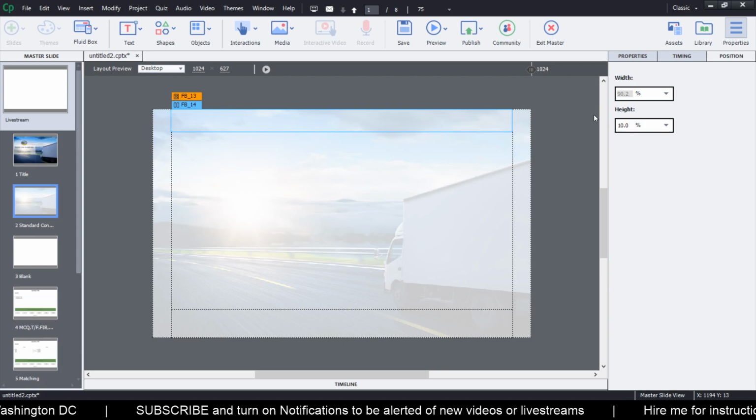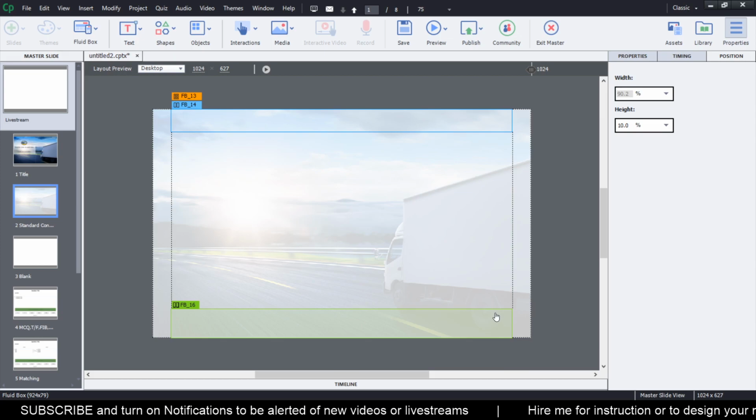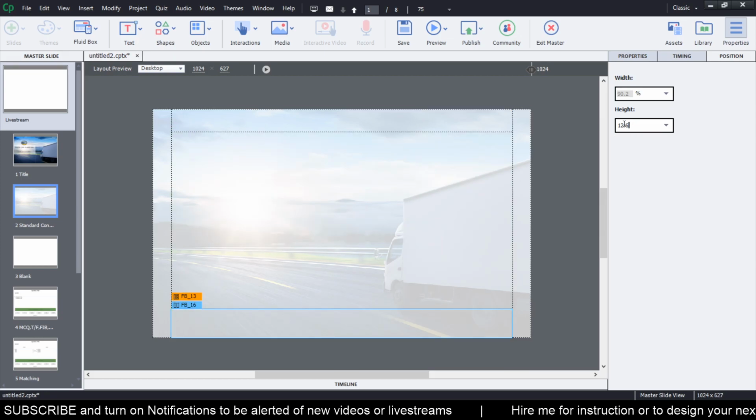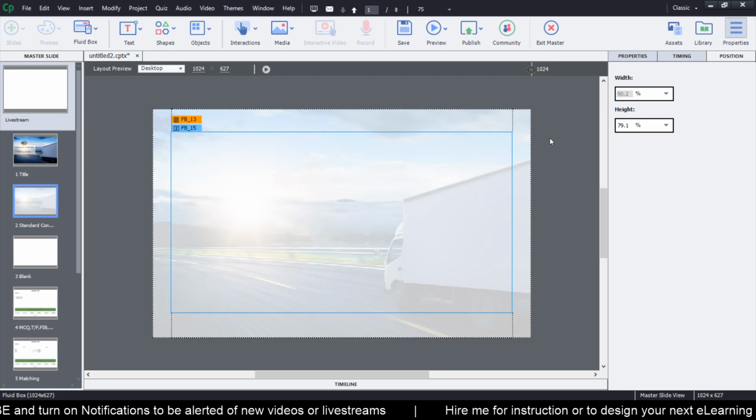It's always in percent because, even though on this screen the height is 627, you might be looking at this on a smaller smartphone and it's going to squish everything down a little bit, and maybe it's only 500 pixels. So it'll always set at 10%. You do the same thing for the bottom here. We'll set that. I'm going to make it a little bit larger from my experience there, 11%. So we have a nice layout here.